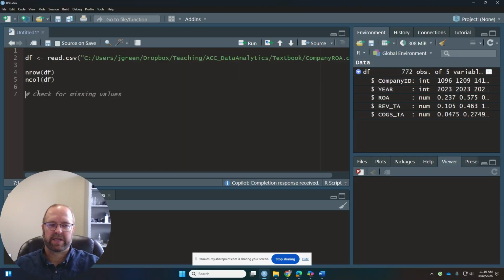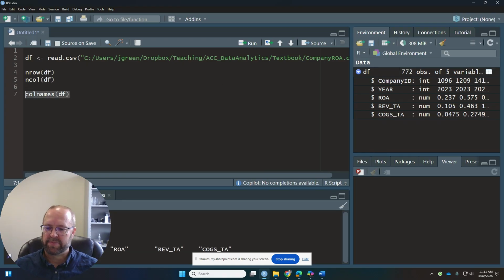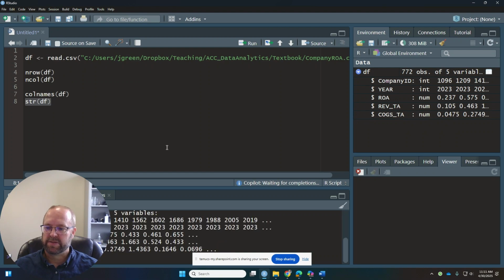We can do the same thing with some script here. So we could do column names of the data frame, run that, and we see at the bottom it gives us the list of the column names. We can do the column types by this command, str. It's going to give us the column types that we need. So notice it gives the column name with their types along with it. So it basically gives this sort of same thing we have here.